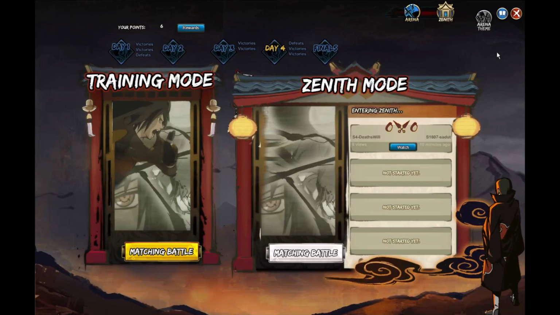Once you get into Zenith, the first 4 days are for the qualifying battles, and after that you have the final match. In the qualifying battles, every day you can play up to 4 matches, but in the entire Zenith, you can only play 8 matches total. What this means is that you can split up how you want to queue into Zenith. Maybe you want to do 4 on the first day, 4 on the second day, or you could do 2 each day. It really depends on you, and gives you that flexibility.